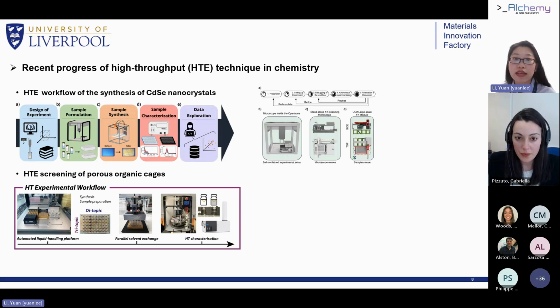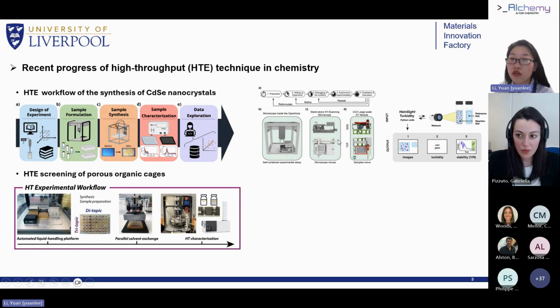And very recently, due to the advances in computer vision, some groups have tried to combine this with high-throughput screening. For example, a microscope in this example was integrated with the Opentrons to achieve in situ analysis of the antibody labeling.